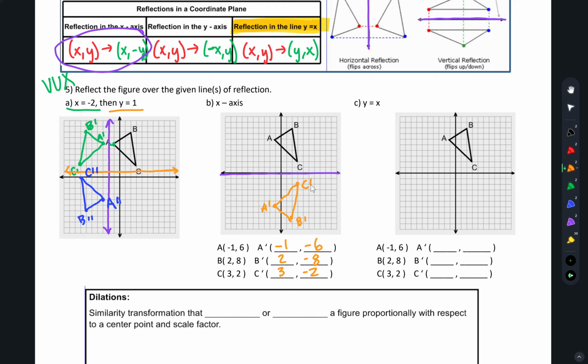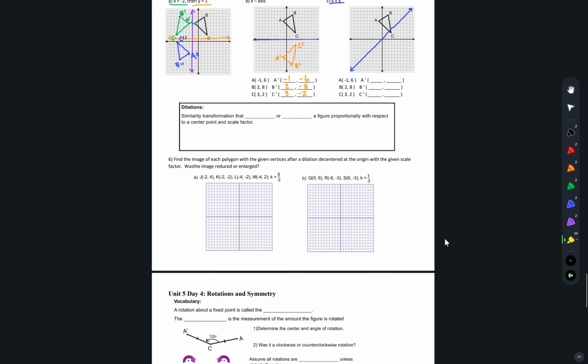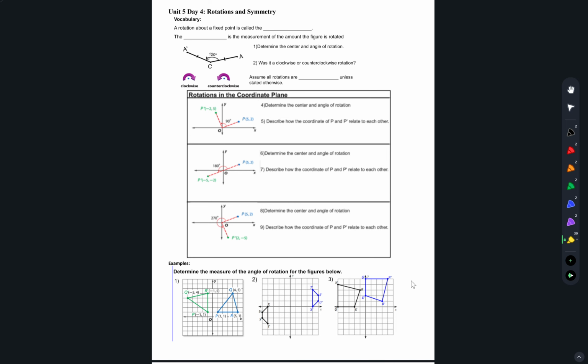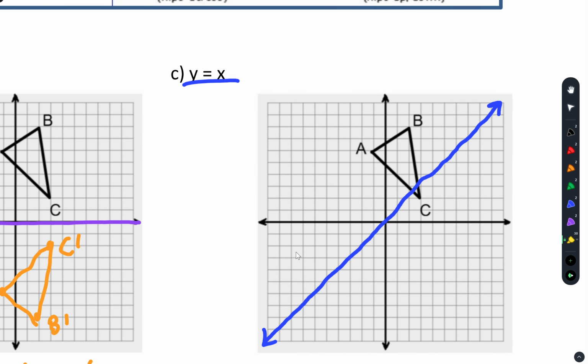Now the one that gets tricky is a reflection across the y equals x line. This is one where I definitely think that you should have this transformation function memorized because things get a little bit tricky when I'm talking about reflecting over a diagonal line. There's our diagonal line y equals x. Now I can do this by hand. I am able to count this. We just have to be very, very careful when we are doing so to make sure that we are not accidentally moving things in the wrong direction.